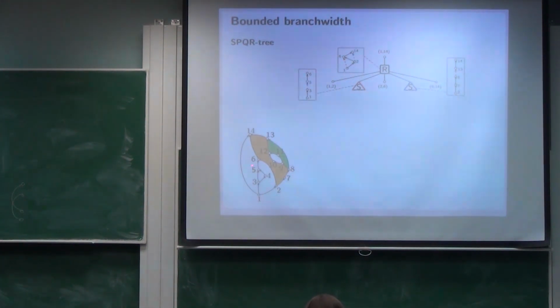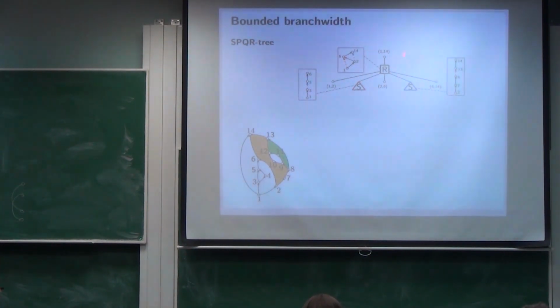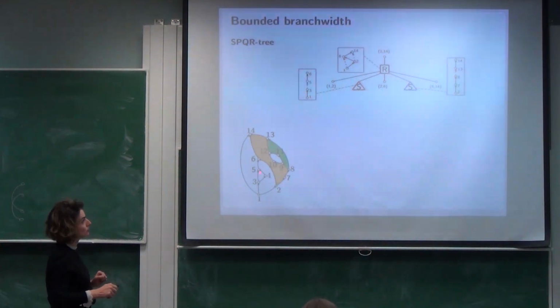For instance, 1 and 6 is interesting to us, but 3, 4 is not interesting because 1, 6 is going to include 3, 4. So we find the maximal cut pairs and find which subgraphs are removed using those cut pairs. Here 1, 6 is one cut pair, and the graph between them is represented in the next node as a dashed edge, a so-called virtual edge. And 2, 14 is another cut pair, represented as another dashed edge. All the other edges are the real edges of the graph.